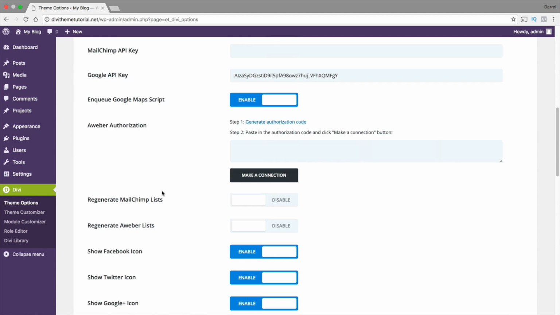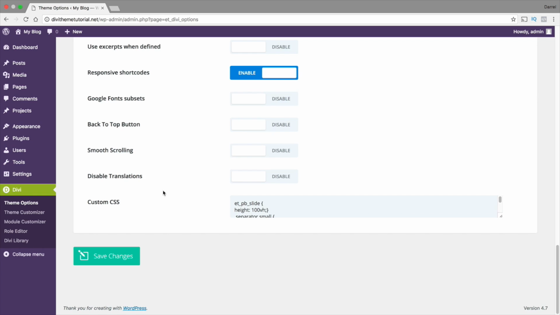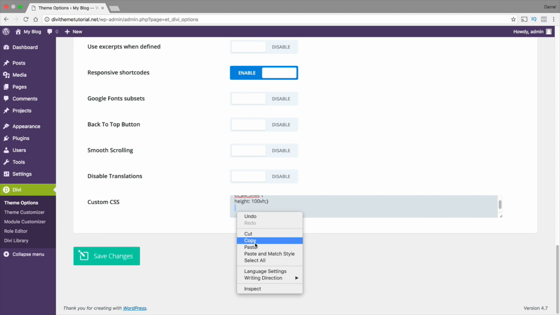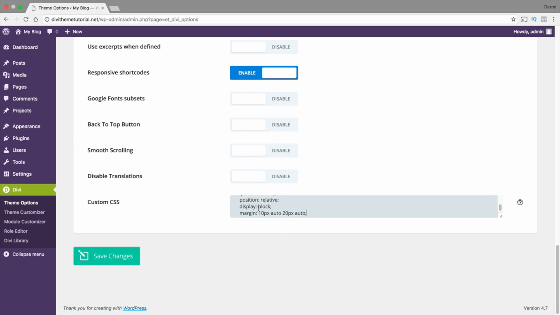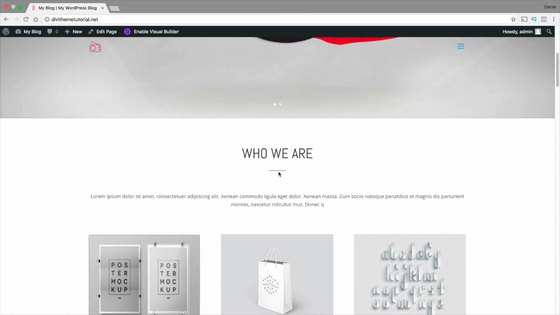Now this code, guys, is in the description. So just go ahead and scroll down right here, and this is the code you will need. It says something like separator.small, etc. So just press enter somewhere and paste this code in there. It's going to say display block, position relative, and this margin, etc. And click on save changes. This will make sure that these little dashes are below the title on every single call to action or blurb that you have, okay?